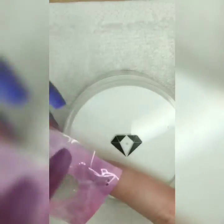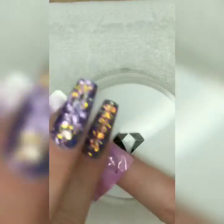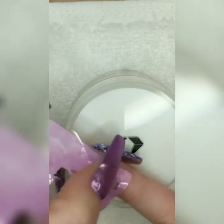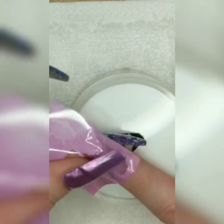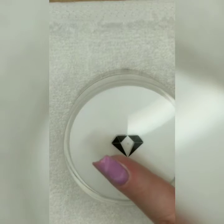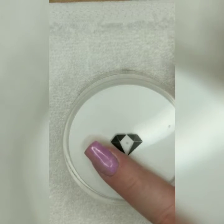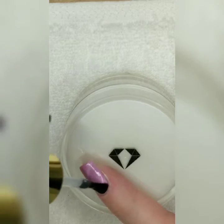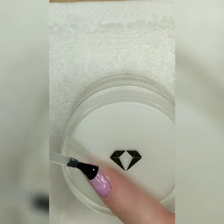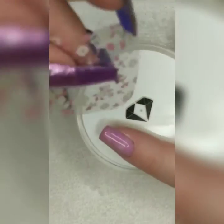I am then coming back in with that foil again, Peony. I think that's what it's called. You'd have seen it at the beginning of the video. I've done these a couple of weeks ago, I believe now. And then I apply that to that half of the nail, and it will only stick to where I have put the foil gel. And then I come in again with the foil gel, go over the top of it to use that flowery foil again.